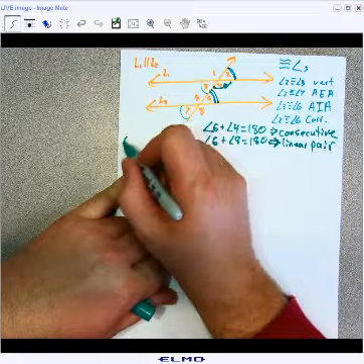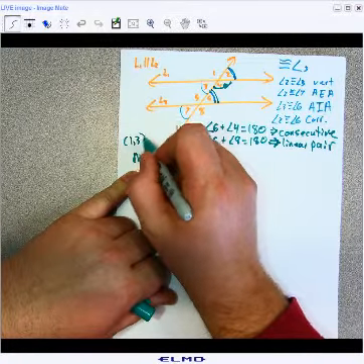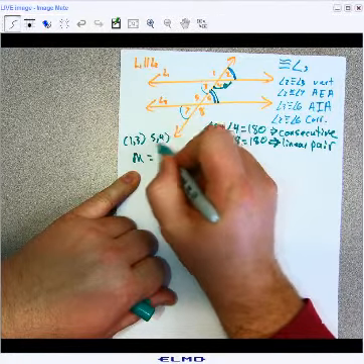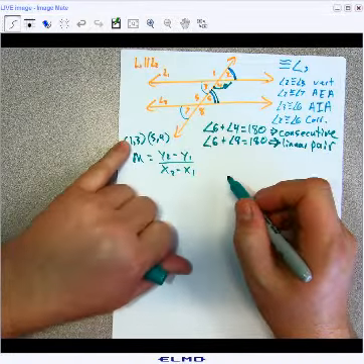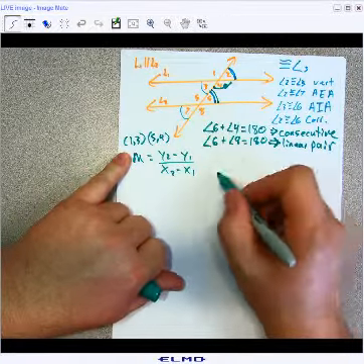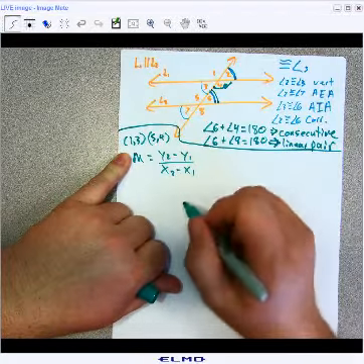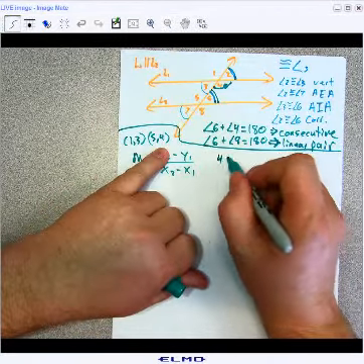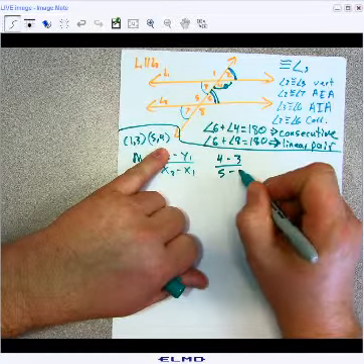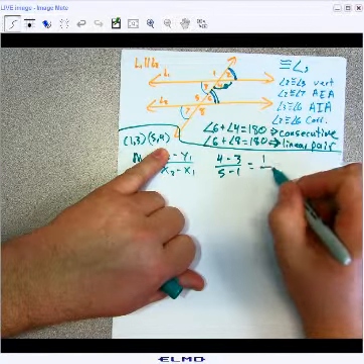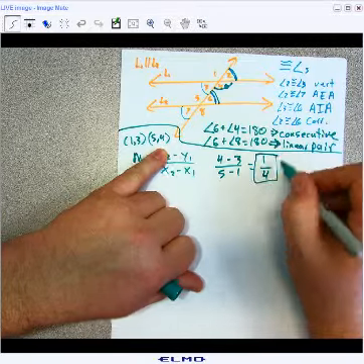So if I have the points (1, 3) and (5, 4), I'm going to use those to find the slope between those 2 points. Now you have to be able to graph them, of course, but in our case, we just want to find the slope. So we're going to say 4 minus 3 over 5 minus 1. I come up with 1 over 4, or a slope of 1/4.